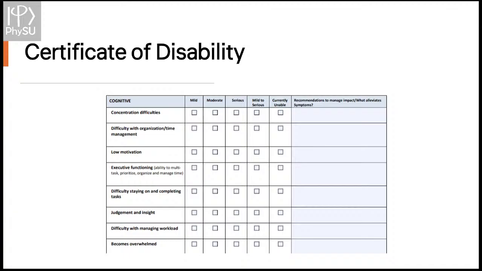So your doctor will fill this out, but with the consent and advice of yourself. And there are similar categories for physical illness, such as the quality of your eyesight, your hearing. There are other profiles like if you're able to socialize with people, if that is affected. And the form contains all this information. So that's the certificate of disability.